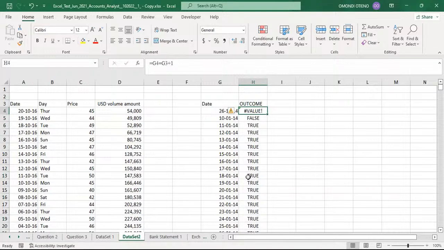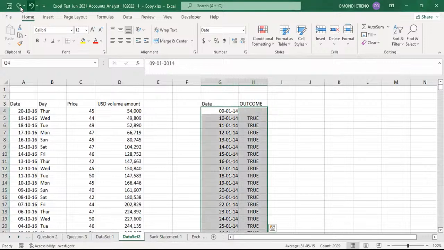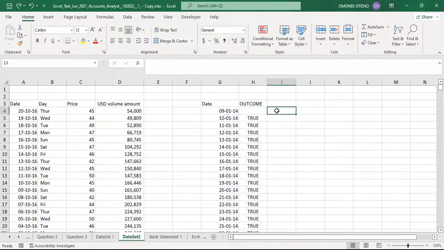We are having an error, and we are not able to identify the missing date. Because you are able to see this one having value error, whatever is given there, we are not able to identify that. So you are not supposed to apply the sort and filter method. This is what you are supposed to do. So undo that procedure and mark that point where we cannot use filter to help us identify the missing value.